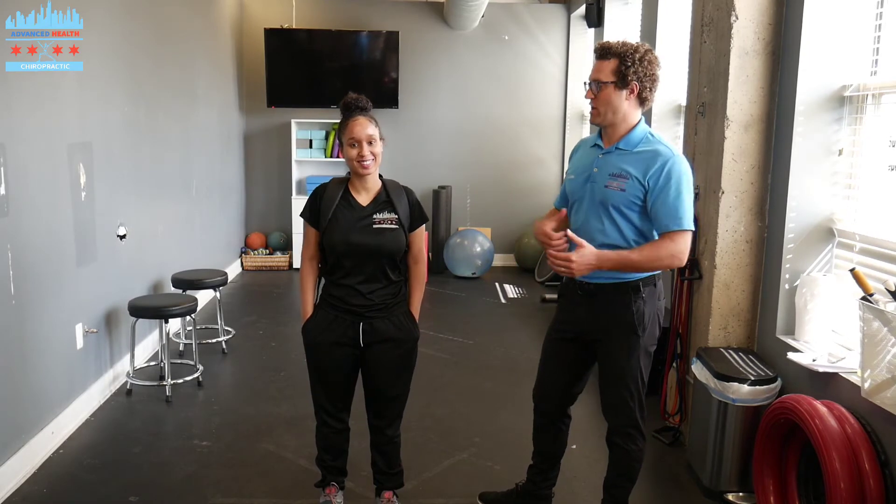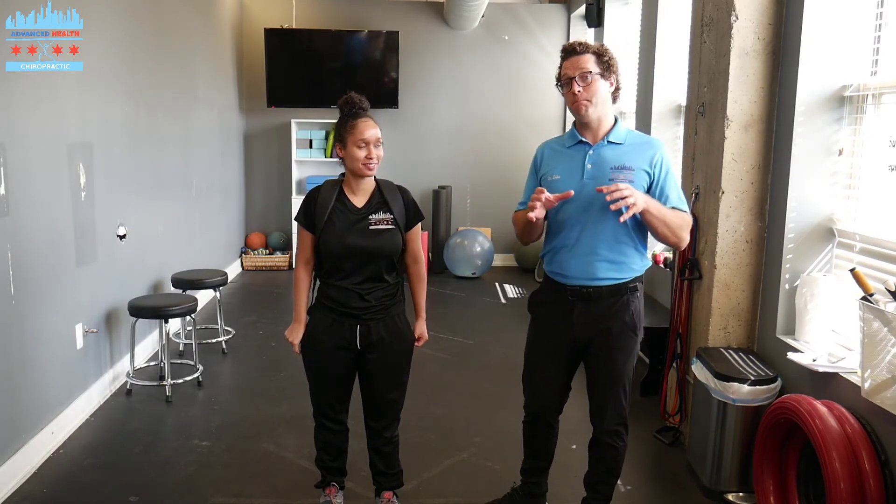The third and final thing that's most important: the Journal of Pediatric Research states that a backpack should weigh no more than 10 to 15% of the kid's body weight. So for example, if Jaslyn weighs 100 pounds, that backpack should not weigh more than 10 to 15 pounds at the most.